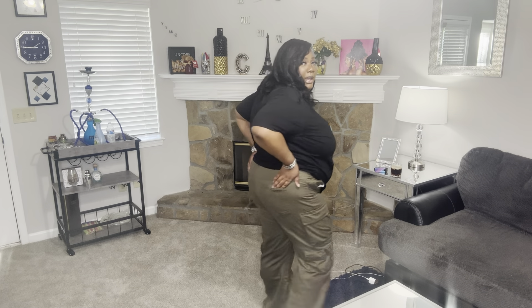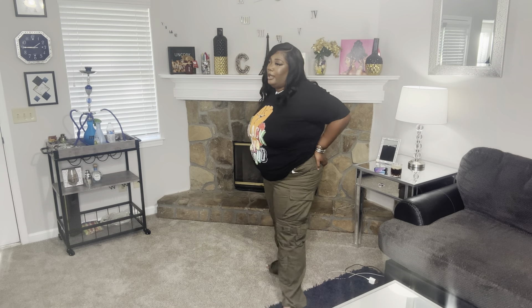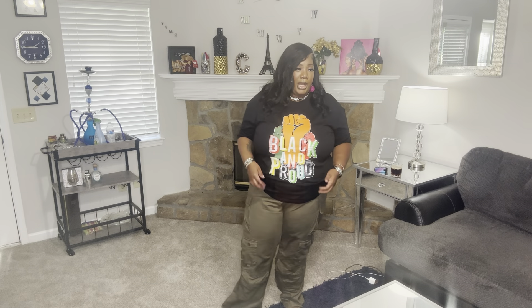So I just recommend wearing maybe a shaper thong and being okay with your natural body — it's summertime and everybody's gonna have dimples and rolls out anyway. Just be comfortable with it. Make sure you have on a good bra; if you got small girls you can wear a bra with this. I wasn't feeling how thin it was, but I'm definitely keeping it. I think this will be super cute with some sandals or heels. I have some pink fuchsia heels from my birthday vlog that match this dress perfectly.